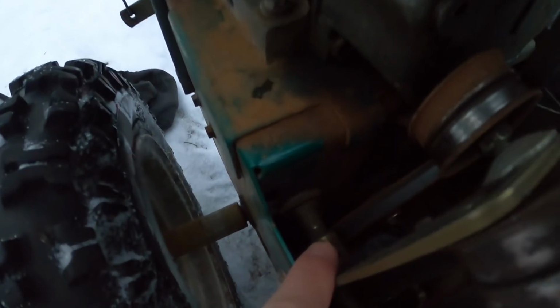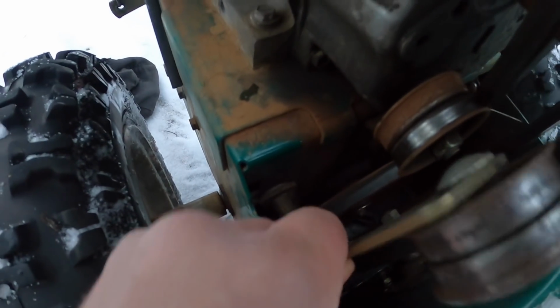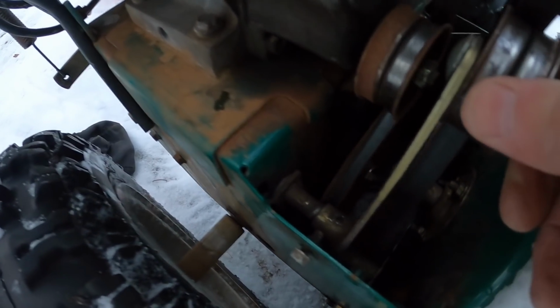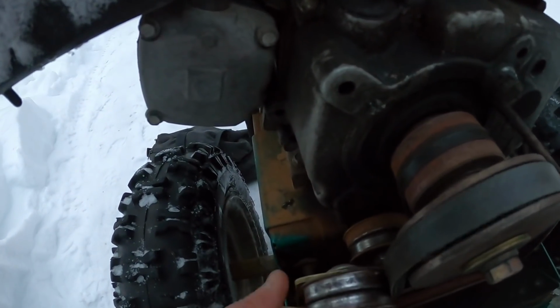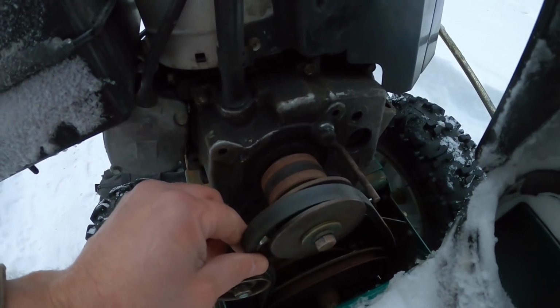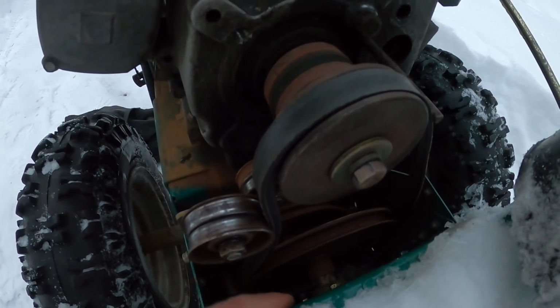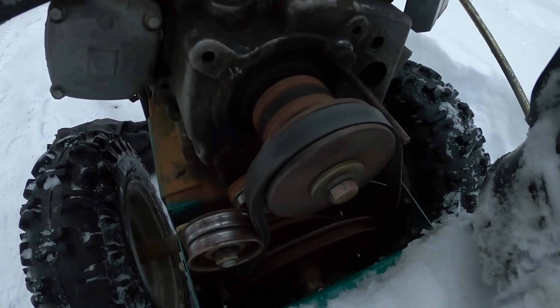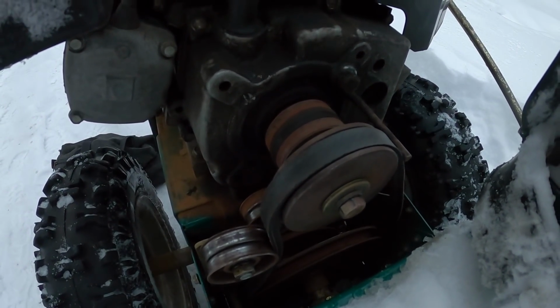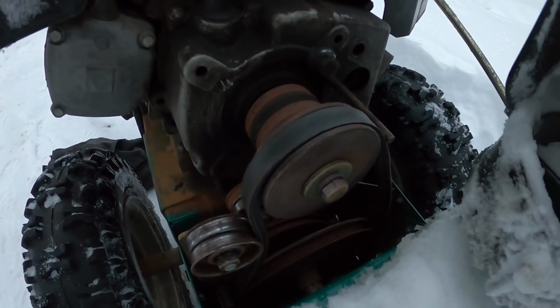Well, the problem is that little slot right there where that pin goes, that hole is worn, so it doesn't put quite enough tension on there. So when you depress the belt tensioner, it doesn't move over enough to get all the tension on the belt. That, and I'm sure the belt is way loose, but the problem is I have to take this whole thing off to get to that. Doggone it. And I don't know where I could get that belt today.